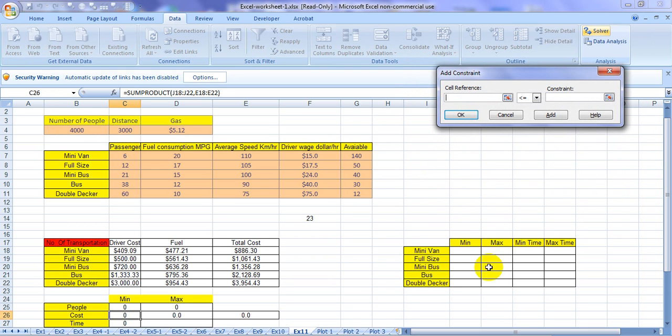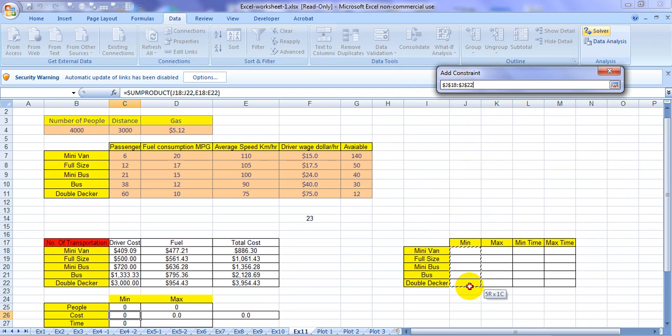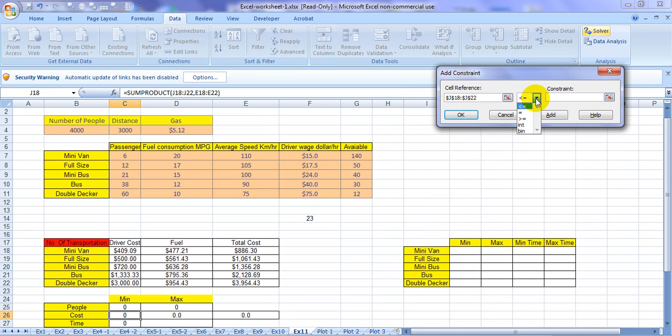Of course, these numbers should be smaller or equal to the available number of rentable transportation. So therefore, you cannot say get 141 minivans because there are only 140 available.